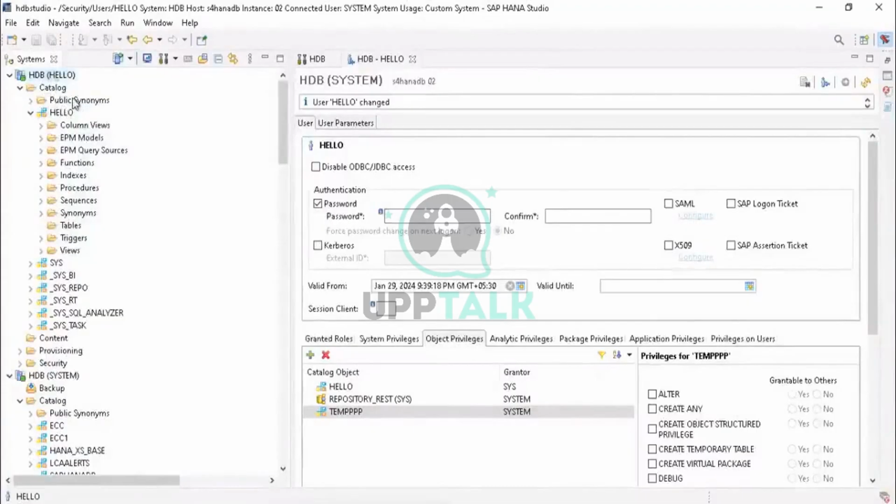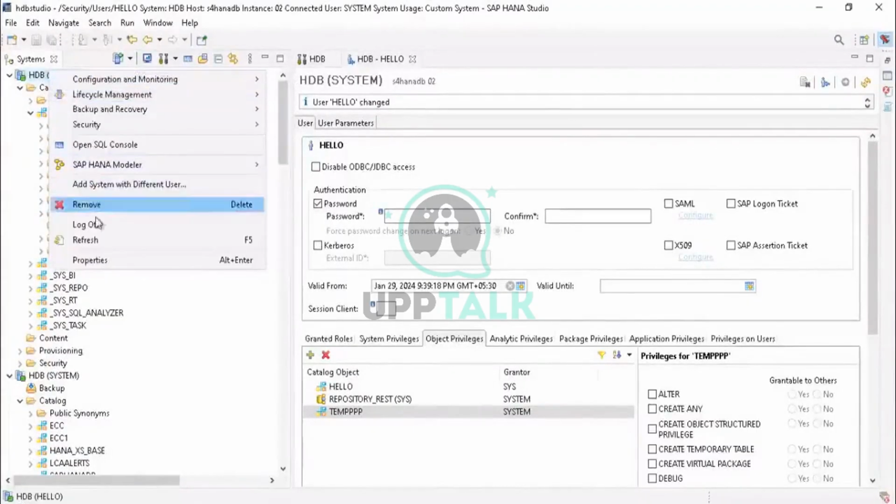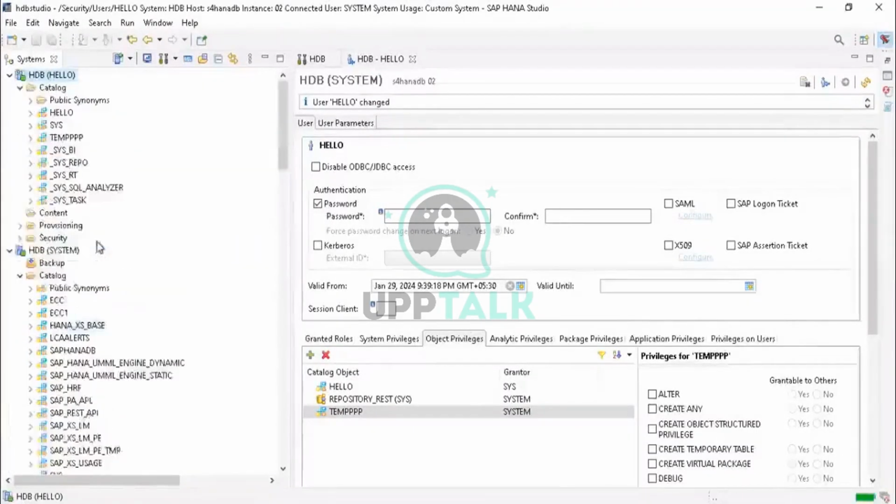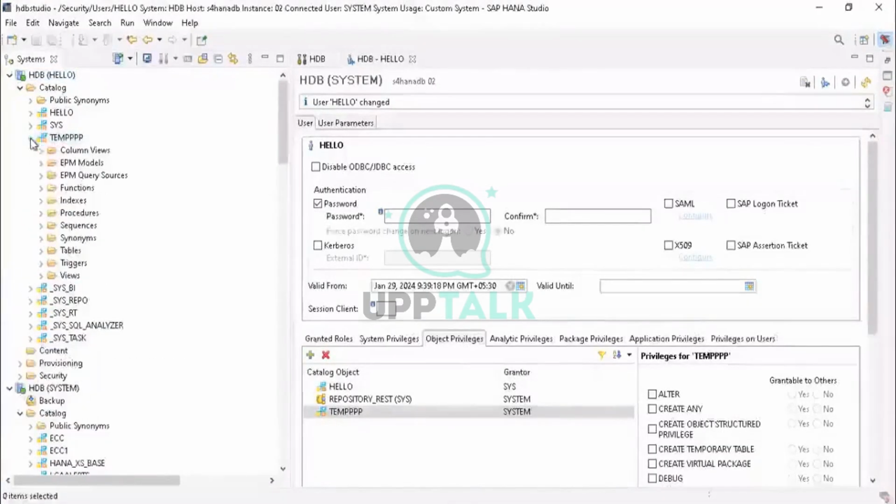Let me refresh this user ID. This user ID got refreshed. Now let us see the schema. The schema is added or not. See, the schema is added, and the schema will have only the select privilege. Under the select privilege, let us see the table we have created.